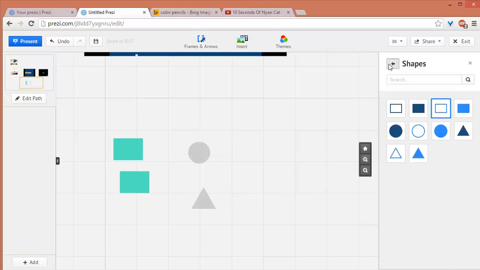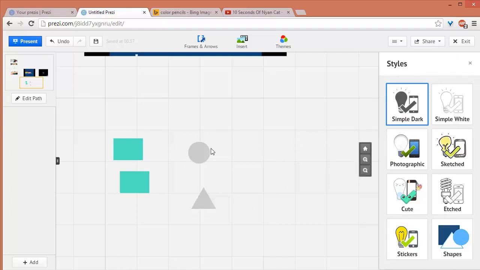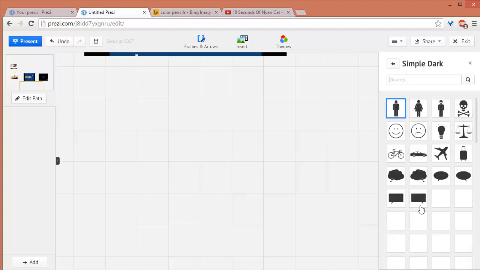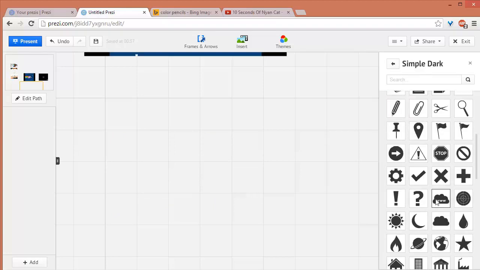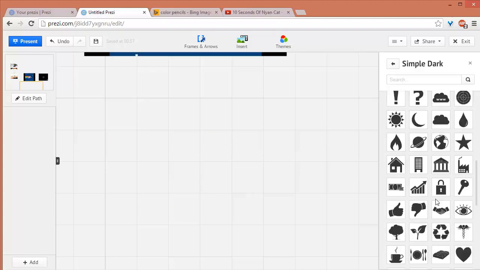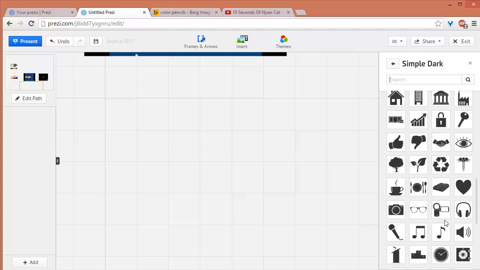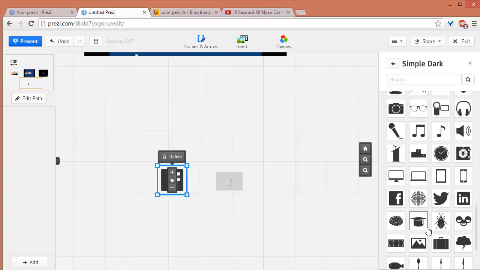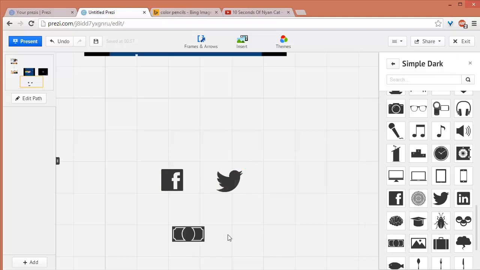Now the interesting ones are these, because when you are going to make a presentation that you want to be as lightweight as possible, you can use these symbols over here. Some very useful symbols from this theme, for example, a Facebook logo or a Twitter logo or something to do with income.